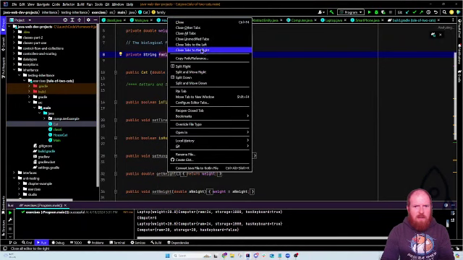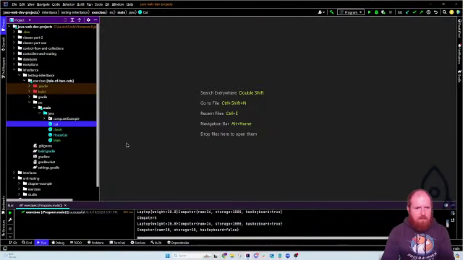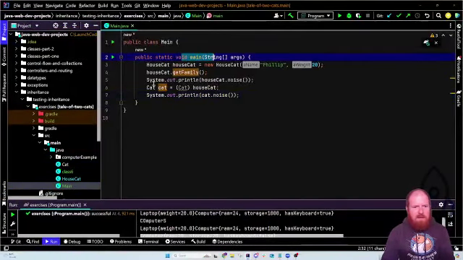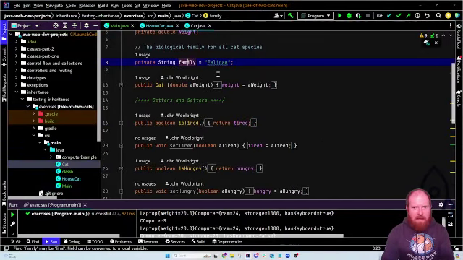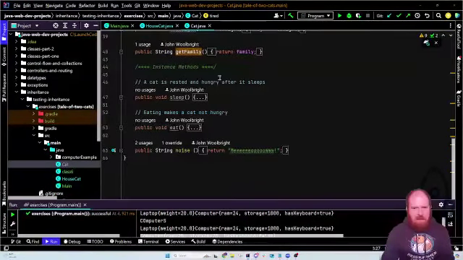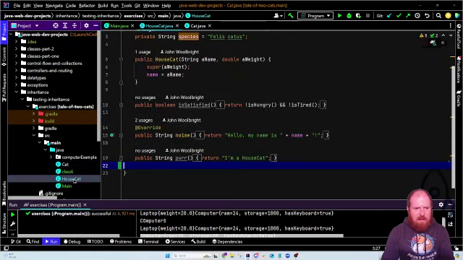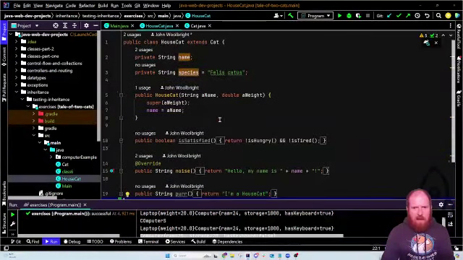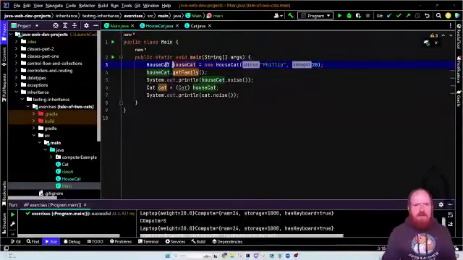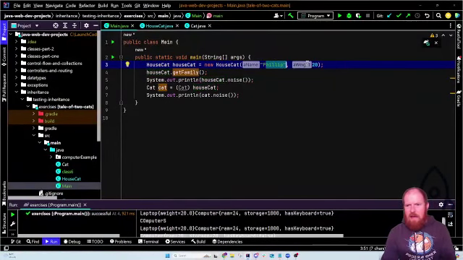I'm going to close all these real quick. I will make this slightly bigger because I think I can, and then I'll just open up the ones that I care about. Okay, so my main class is connected to my house cat and my cat. I don't think I added anything to this cat, or to the house cat. This is what was already there. I just want to do some call outs as I run this. So the first thing I did was I said, make me a new house cat, give it a name and a weight.